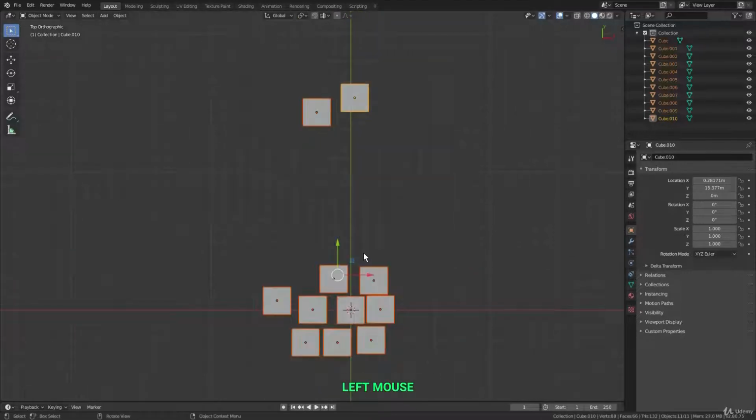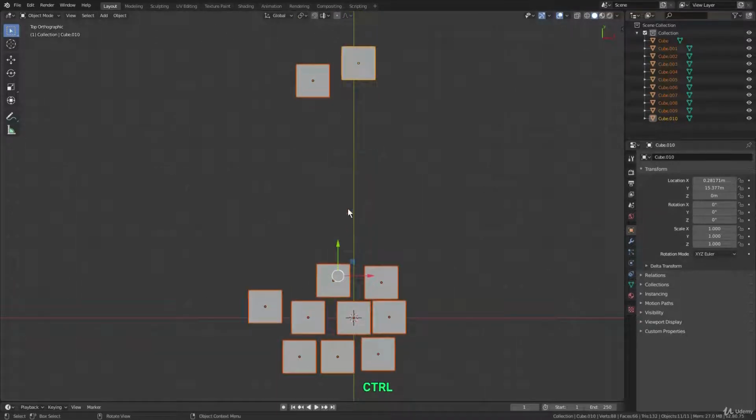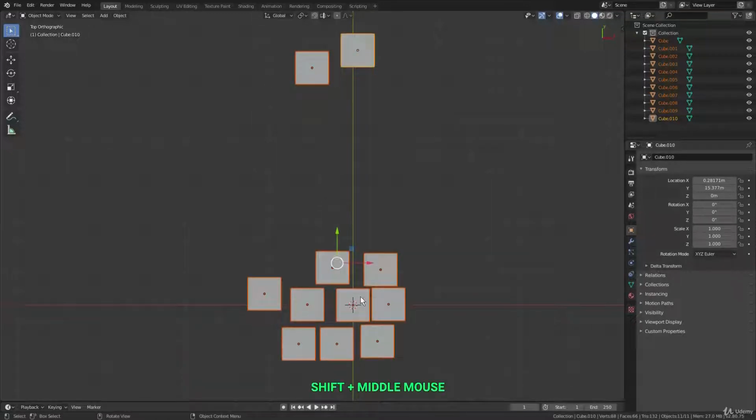Now if I select all the cubes, you can see that the median point is not in the center of the entire selection, which would be around right here. It instead is down closer to this swarm of cubes. Because there are more origin points down here, the pivot point is down towards them, and it's all based on origin points as well, so it has nothing to do with mesh sizes. And if you were in edit mode, then the number of vertices would be what's taken into account.